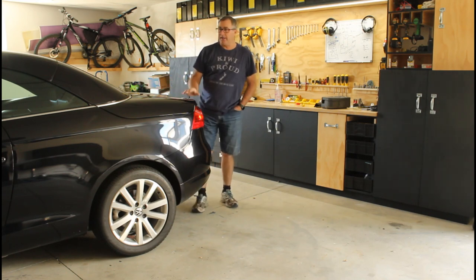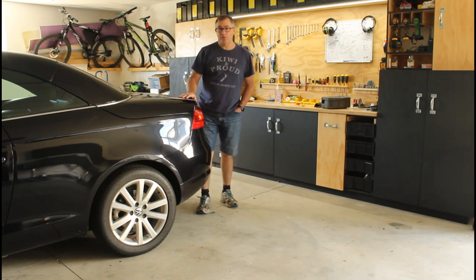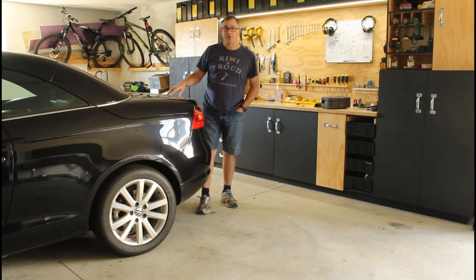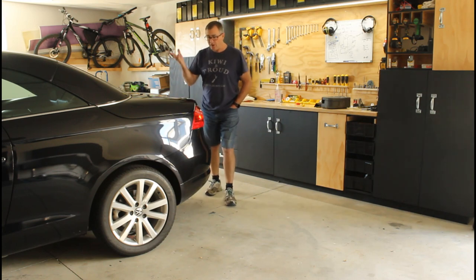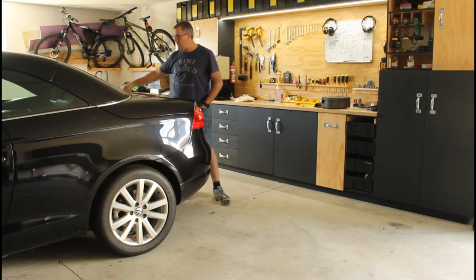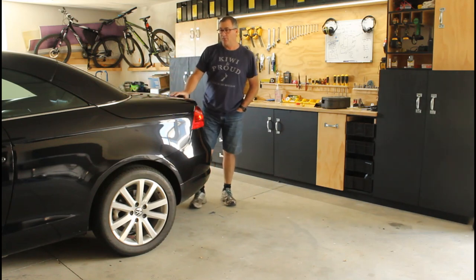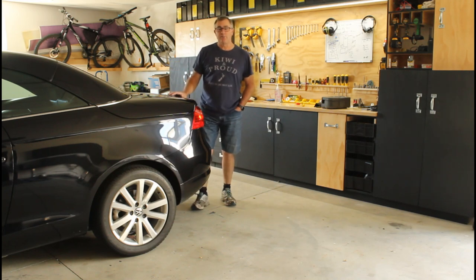When I say locked out — I had the problem where I went to operate my roof one day and it stopped part way through the operation. I then needed to try and diagnose the fault, so the first thing you've got to do is try and open your boot. You go around to the back and it's locked, because the two C locks at the top of the boot lid during that first phase of roof operation will lock regardless of whether you can pull your emergency boot release — it won't work because the locks are in place.